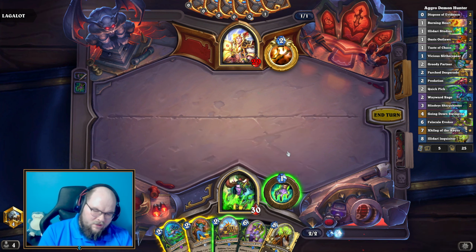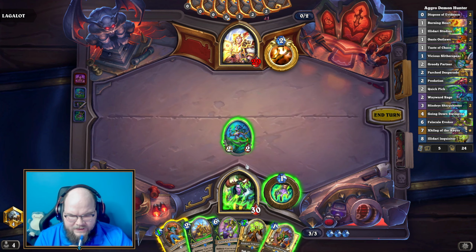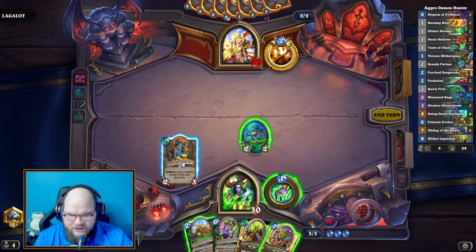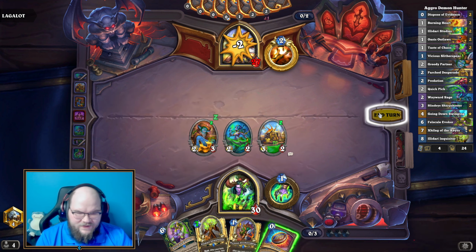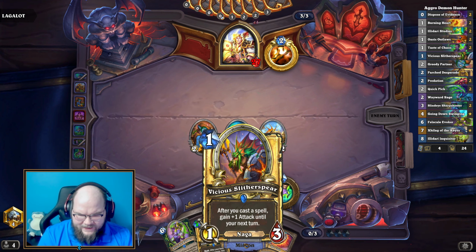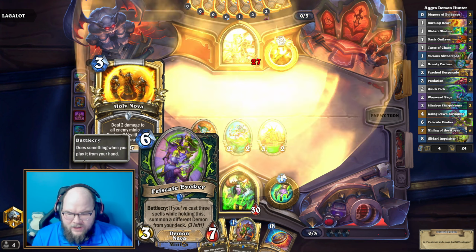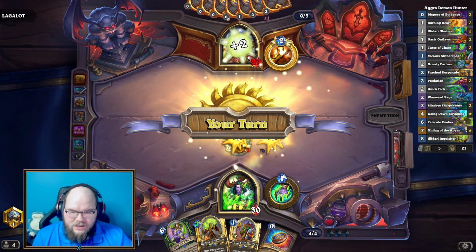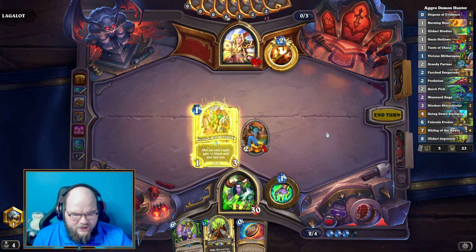But yeah, I'm not sure. It has a similar package to it, I guess. I will Greedy Partner, Parched Desperado. Oh, I didn't play a spell while holding onto it. Oh well, that's alright. It's still a 3/2. I probably could have played Vicious Slither Spear and just punched or something, but I do not have 3 different spells yet at all. Play this.